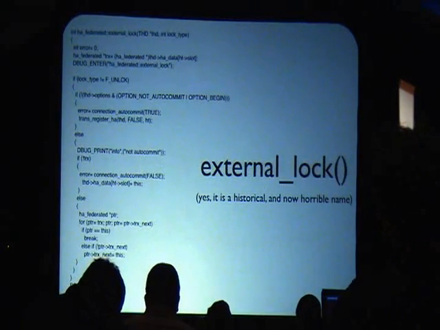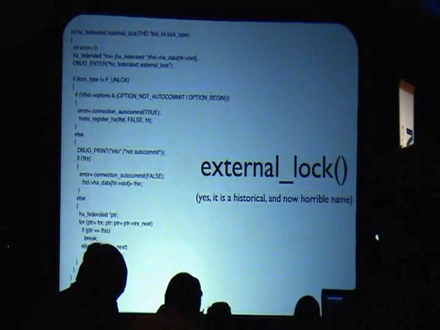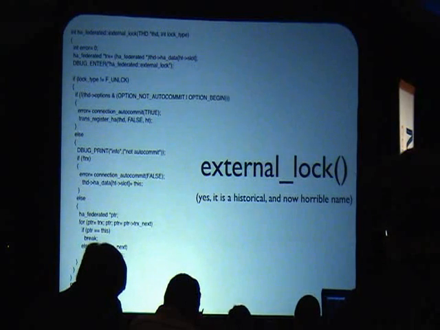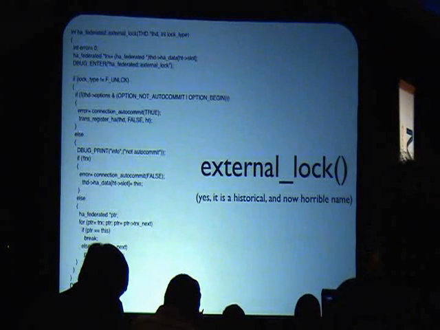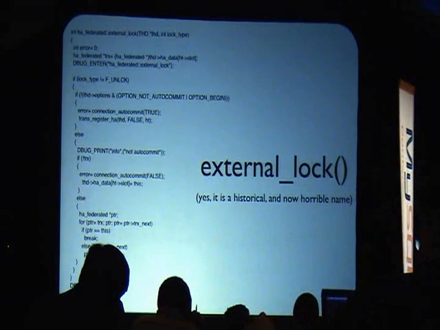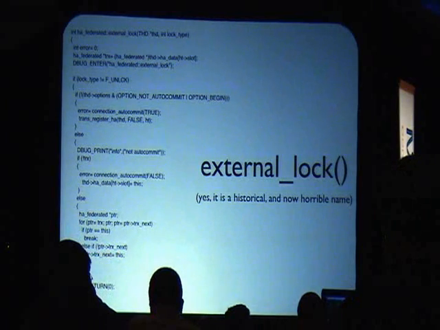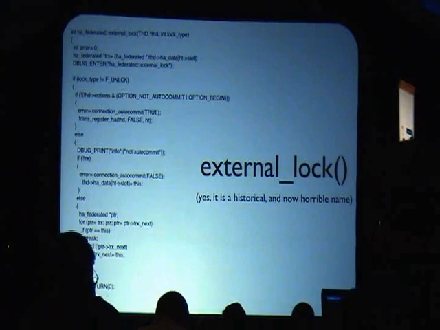Now, external lock is historical, and it's got a really horrible name. Before MySQL had transactional engines, it had the ability to have MyISAM use an flock. In fact, it can still do this. It would call flock on disk and flock its table so that multiple versions of MySQL could talk to that single bit of data partition over a network drive. Often that was NFS, which would corrupt, and it was just a bad idea. It's probably going to go away, even for MyISAM, in the near future. So that external lock code was where that lock occurred.